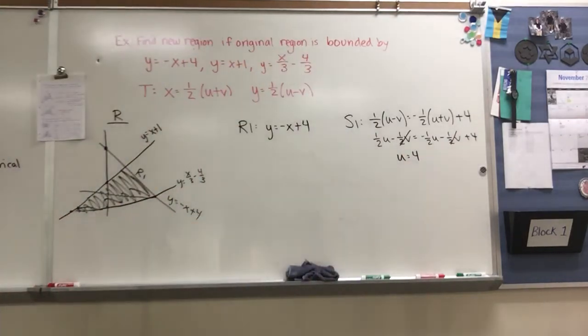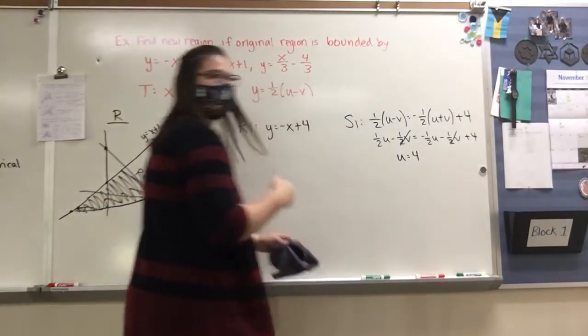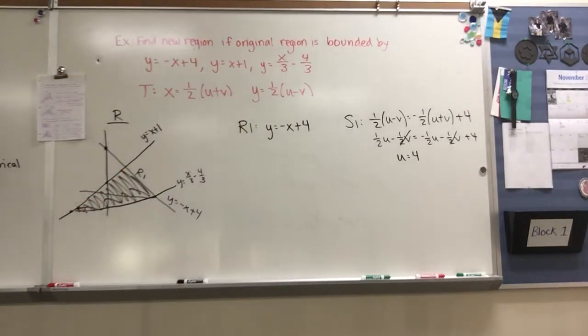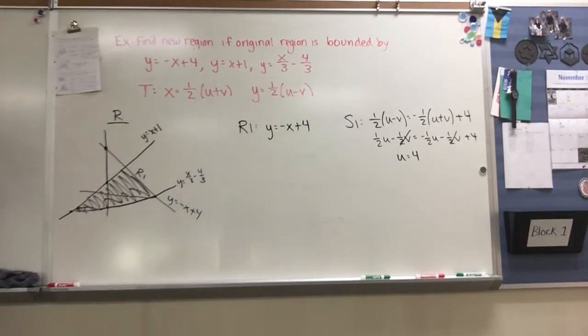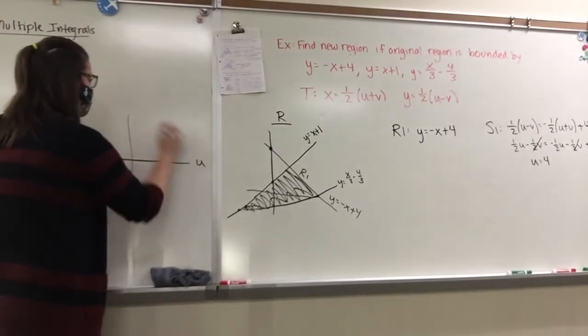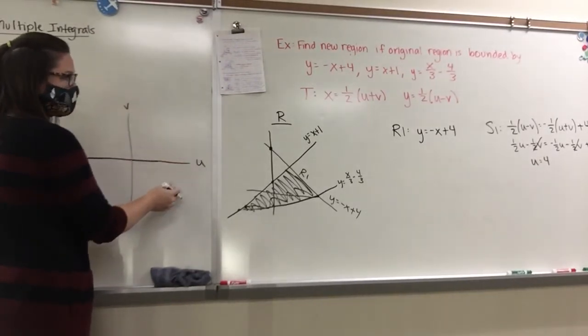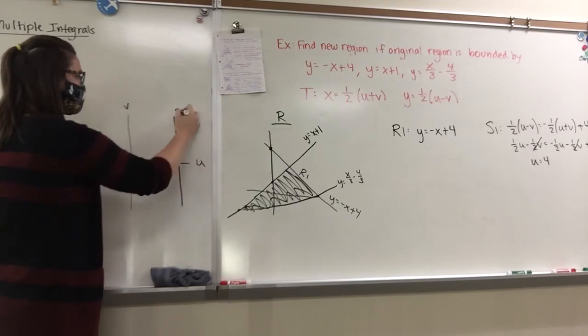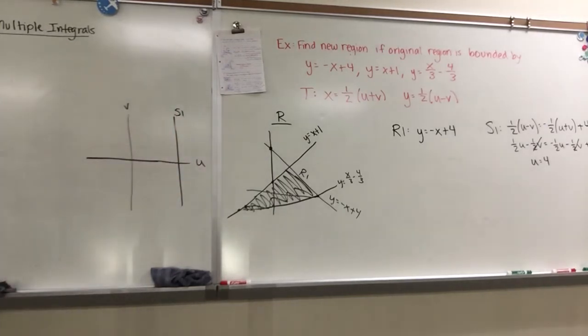That's what you got? So ideally what we're thinking of when we're doing this is I just took this diagonal line and I changed it into a horizontal line, or a vertical line actually. That one's a vertical line. So I'm erasing over here because I'm going to start sketching this new region that's going to help us. So there's my original one right here. And my new picture, going over here onto this side, where I have u's and v's. Now I can go to u equals 4, and I have this new line segment for S1, or not a new line segment, new one. So that's going to help me a little bit.